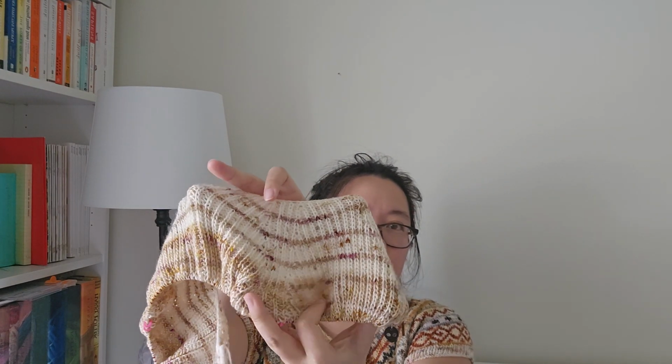The first one I'll show is my Straya cardigan. This is also by Andrea Mowry. This is a very Andrea Mowry heavy year so far. That's just how the cookie crumbles. But this is my Straya cardigan. Let me see. So this is the front. This cardigan is knit from the top down. So I'm still in the yoke section. I'm doing the increases as is indicated in the pattern. This is a fingering weight half fisherman's rib cardigan on US 2s.